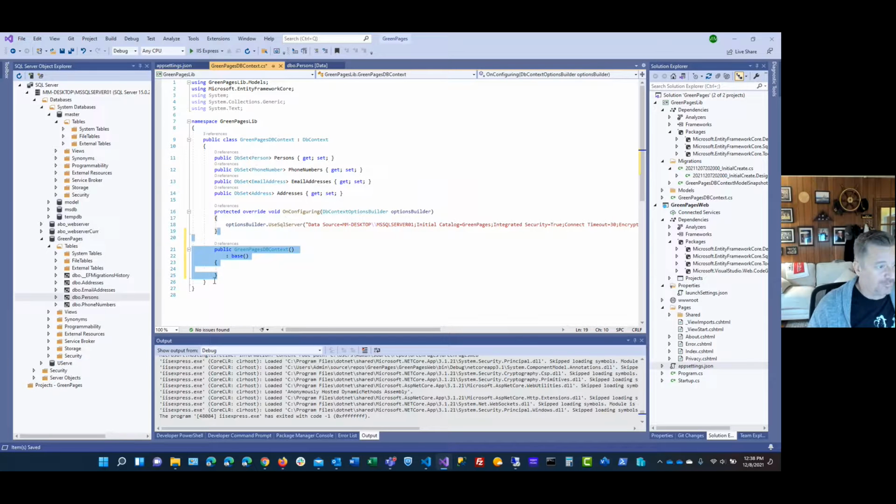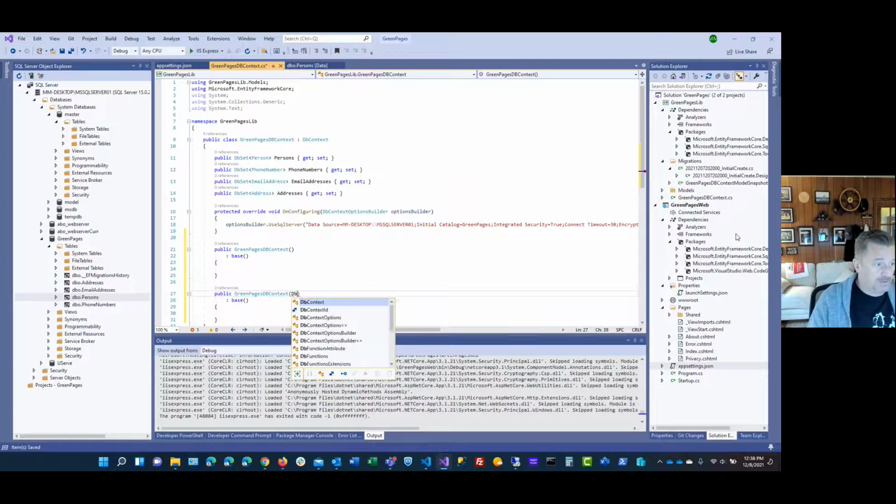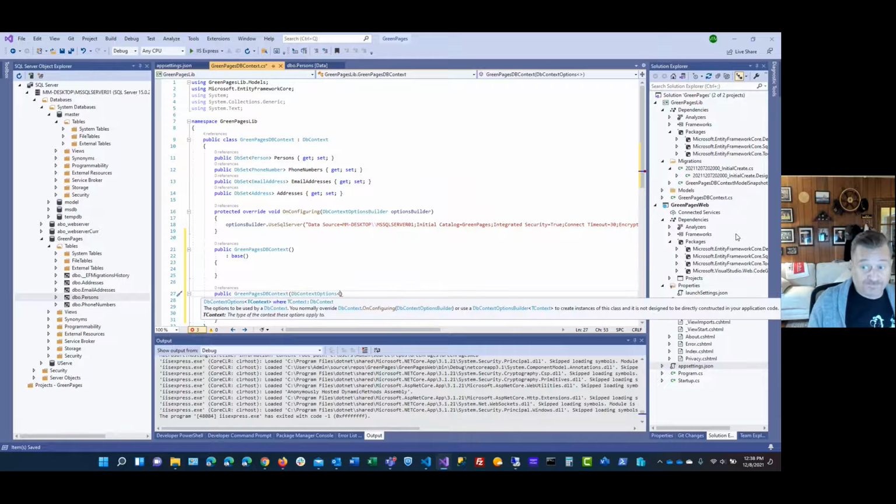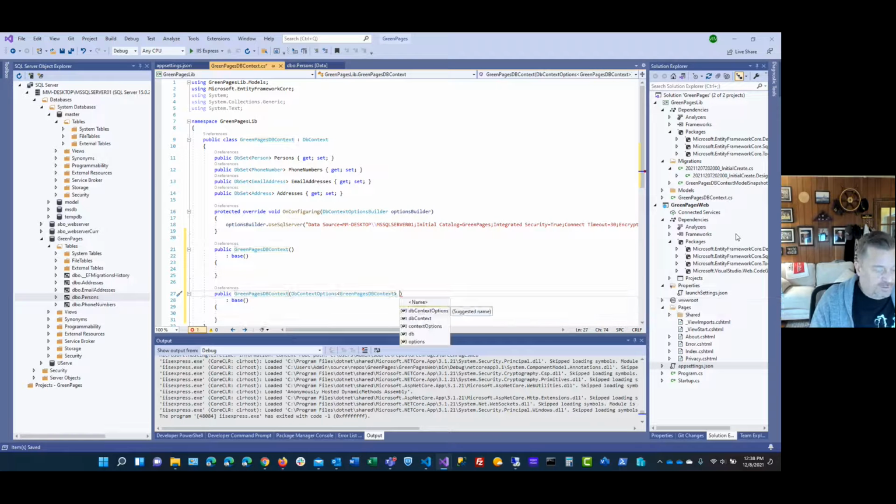We're also going to do one more. This is the one that really matters, that when we send in a DbContextOptions object, that we can get the options out of it. So this is the type GreenPagesDbContext. We can call it anything we want, call it options.